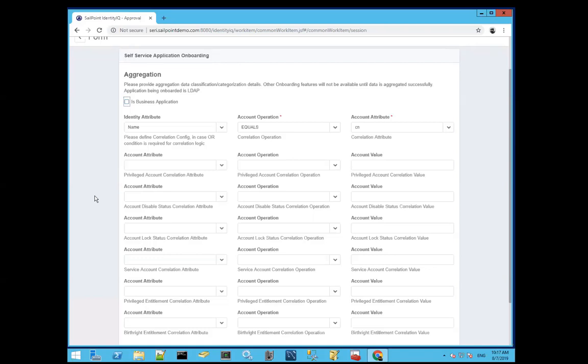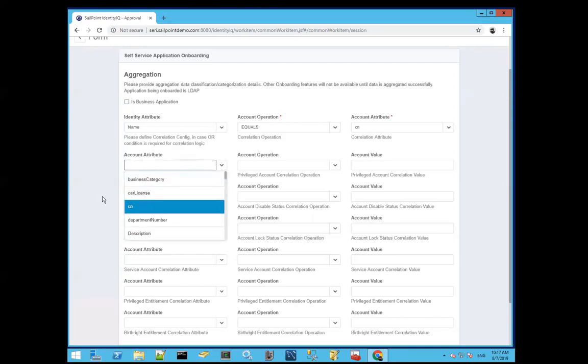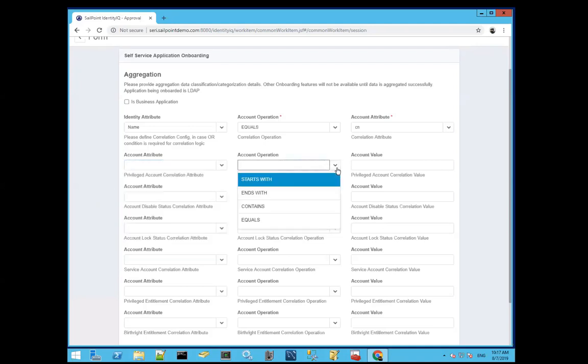In this case, we're using LDAP to enhance some identity attributes, so it's not really a business application that needs to be certified very often. You can also do additional attributes. Are there privileged accounts inside this particular application? Great. I want to do something like CN begins with or ends with a certain value that identifies this as an admin account or a privileged account. I can do that, and we'll go ahead and tag that information as privileged going forward.